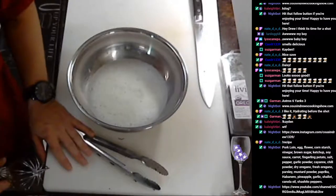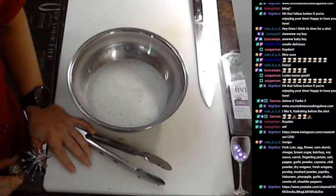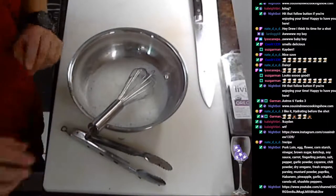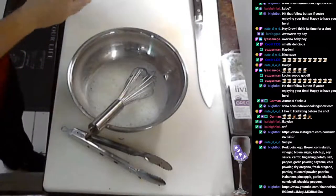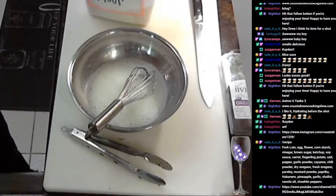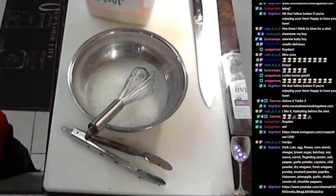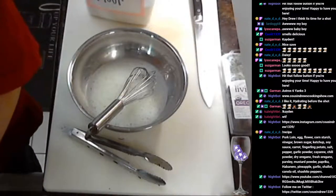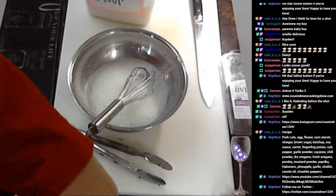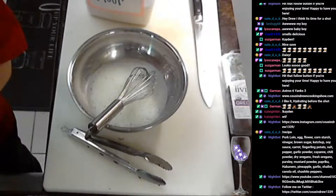Then our next addition is gonna be 3/4 a cup of flour and 2 tablespoons of cornstarch. I'm gonna get the 3/4 cup. I'm gonna rinse out my tablespoon. It's gonna be delicious, guys.